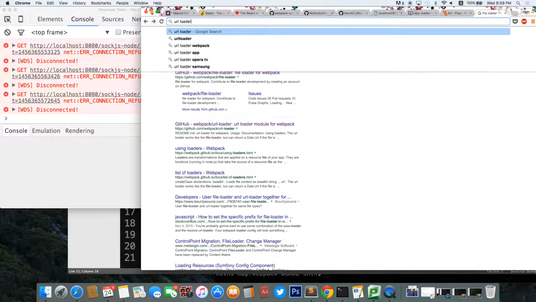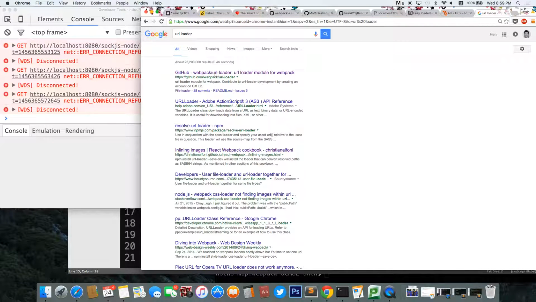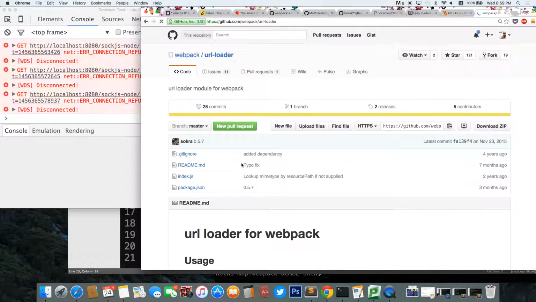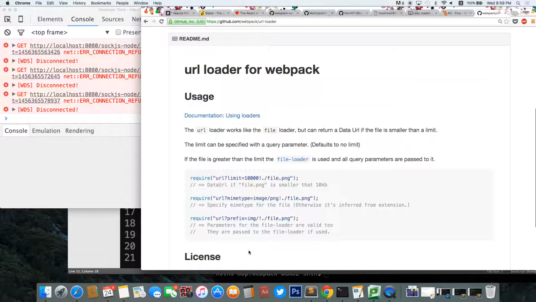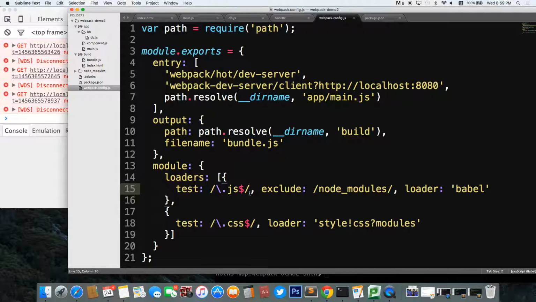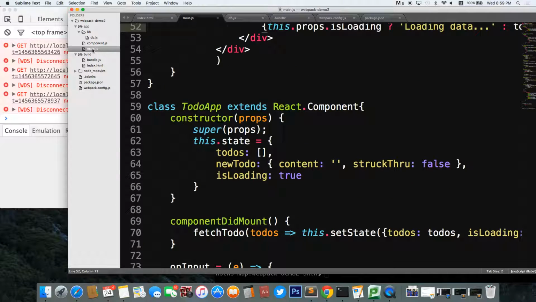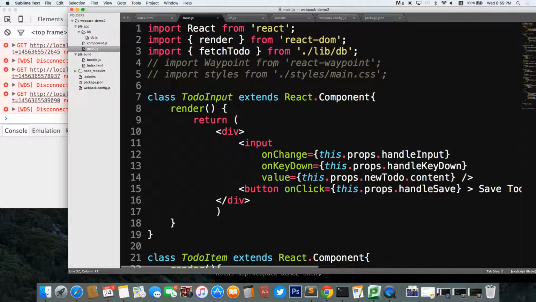This is pretty cool. If you don't have these loaders, you can't use images in React? Right. No, then you will have to only use images from a CDN.